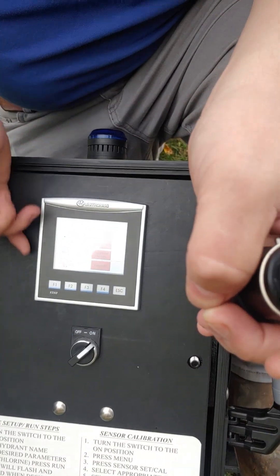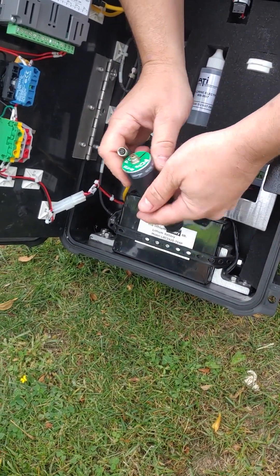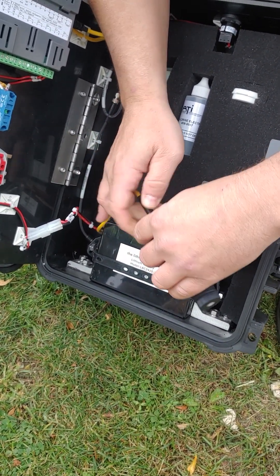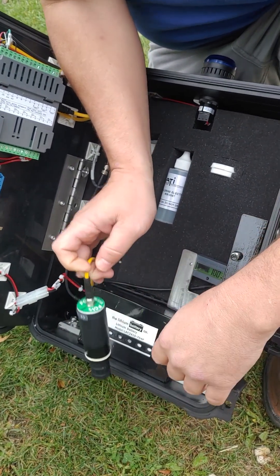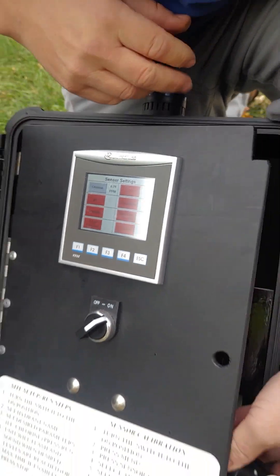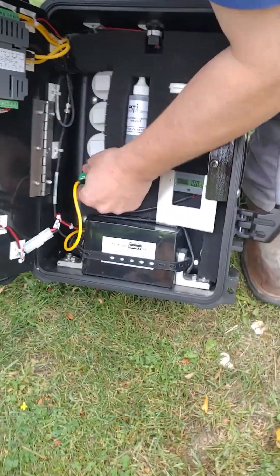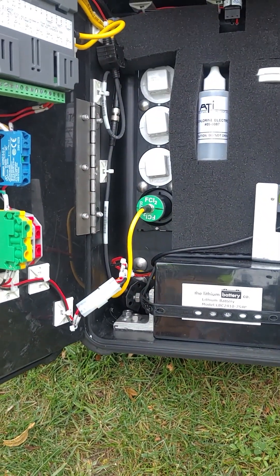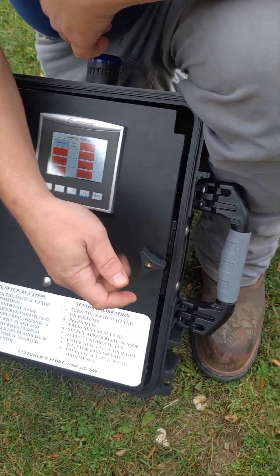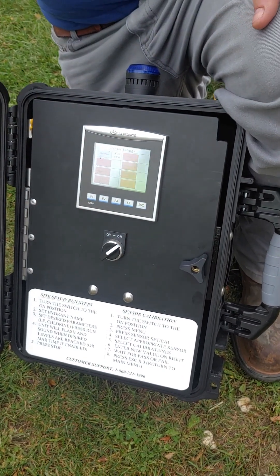This is the sensor menu — all these are red right now because none of them are plugged in. There's a keyed peak on it so it'll only let you plug in one way, so you don't have to worry about bending your pins. It slides in and then there's just a screw to stop it from falling back off. What you'll see on the front screen is that my chlorine just turned on — it's going to see a little bit of a residual until we run some water across it. I align my pins vertically, slide it in, turn it 90 degrees, and now those pins are holding it so it won't shoot out under pressure.